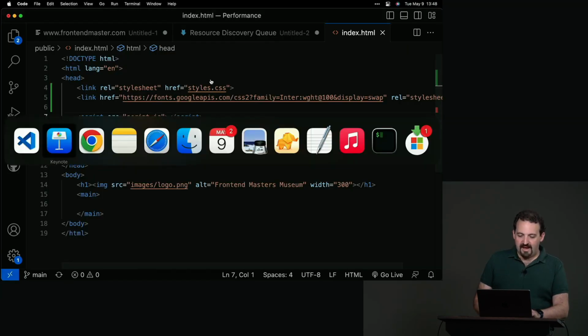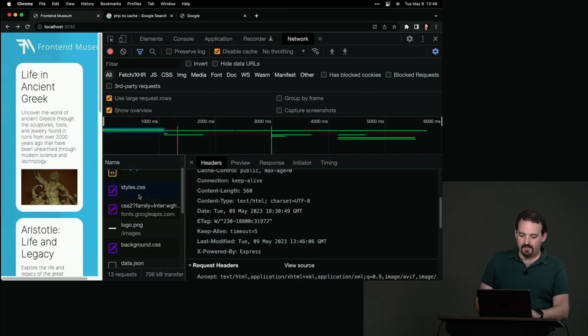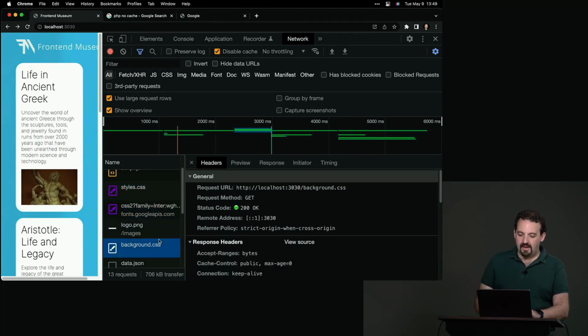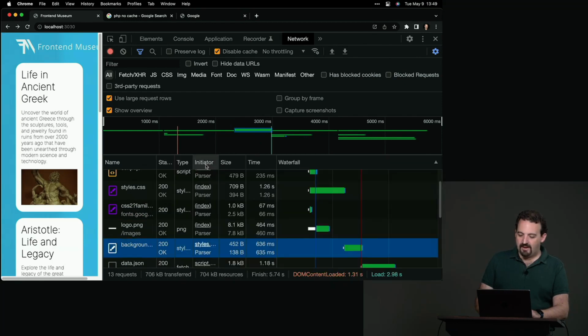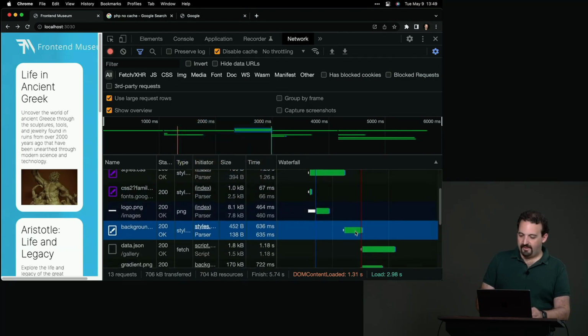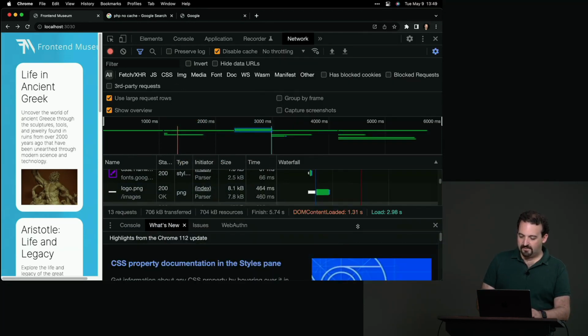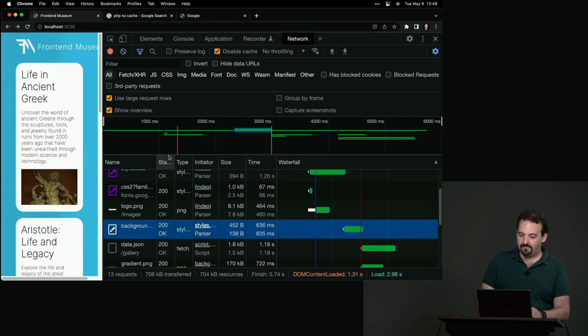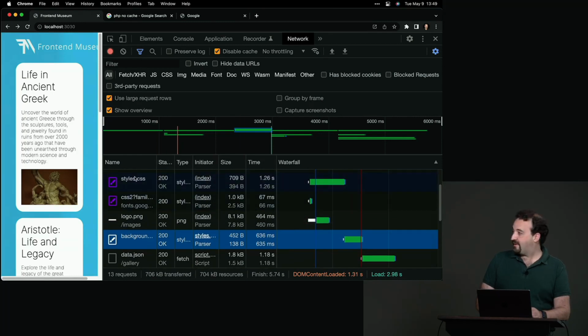Also, if I analyze what's going on here, I actually have 3 CSS files. Style CSS, one that comes from Google, and background CSS. And you say, okay, why background CSS? Look at this. It's this one. It's difficult to show you this without the hovering. Why is it not downloading really fast like the other two? If I have style CSS here, the download process starts here. But background CSS takes a while.